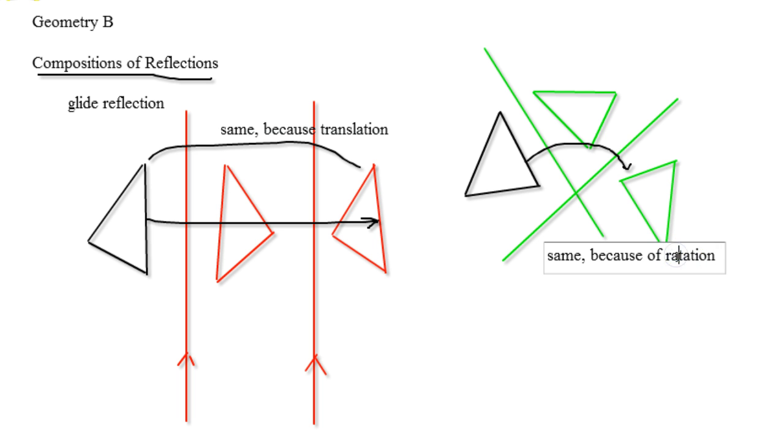Because of rotation. And so this is also theorem 9-2 in saying that if I have two intersecting lines of reflection, that my image that I want to actually deal with of the pre-pre-image is actually going to be a rotation of it. So it's almost like I took and it rotated about a point, and interestingly enough, that point is the intersection.